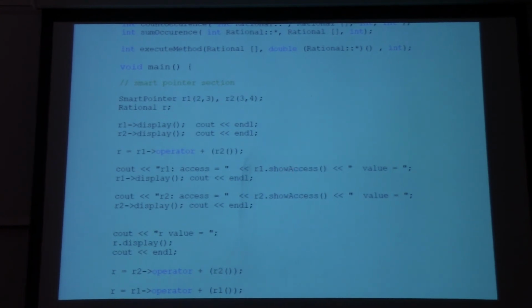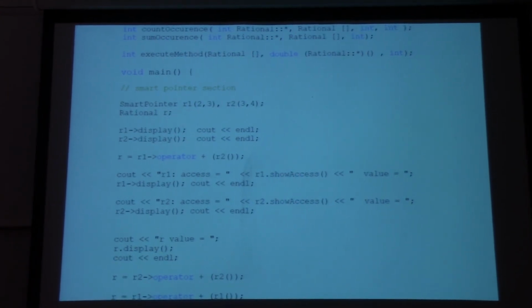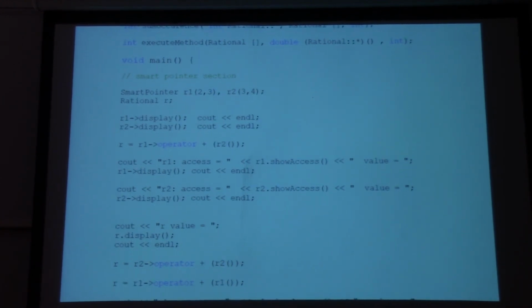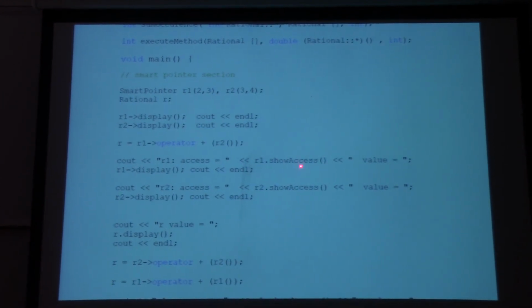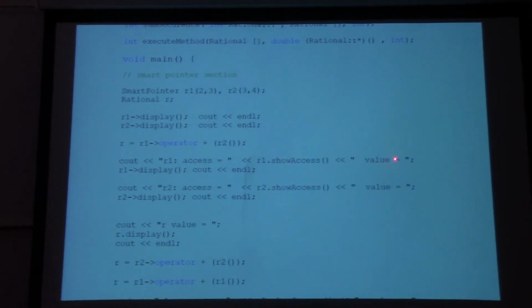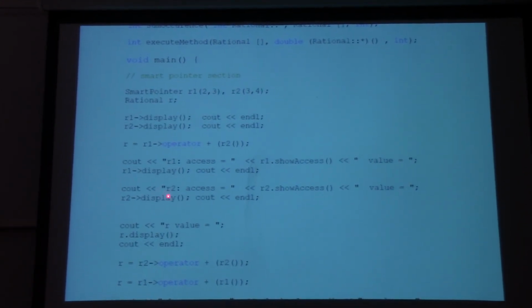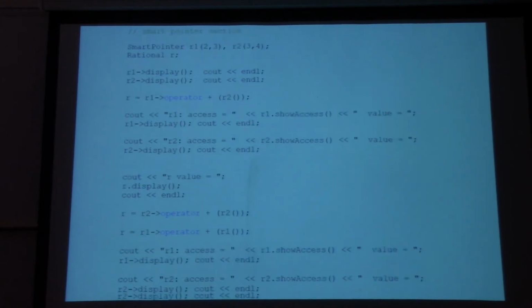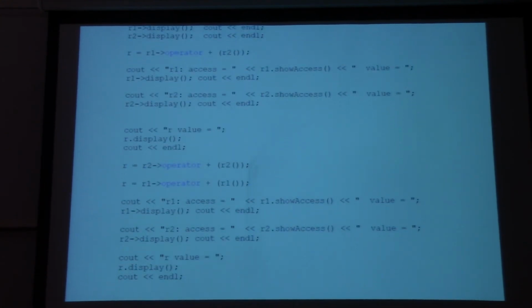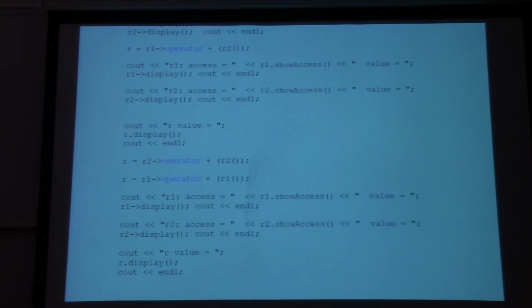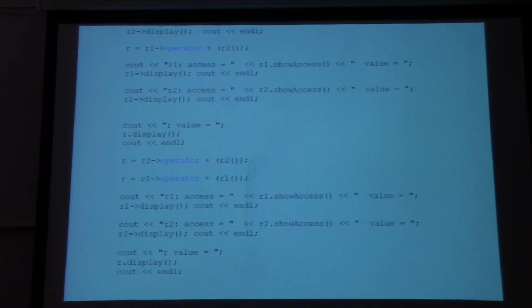Do I have show access or just get access? I think it should say get access. I don't know why it says that. Probably changed it at some point. And R1 get access value equals, R2 get access value equals, R2 dot display. So every time you access that inner Rational, it's going to get counted. And here the same kind of stuff is going on, very similar code.